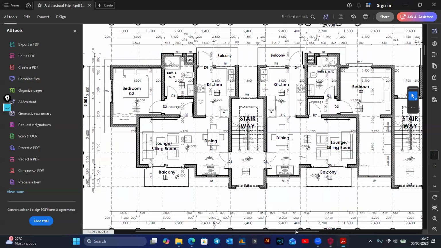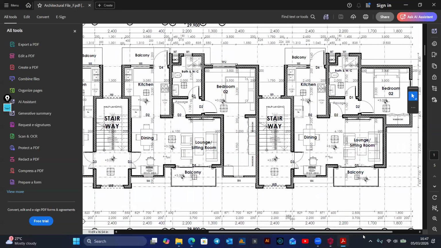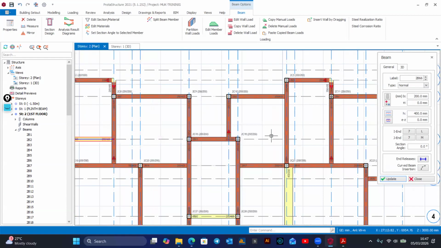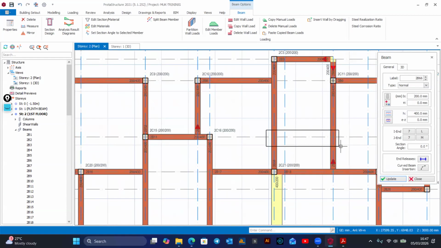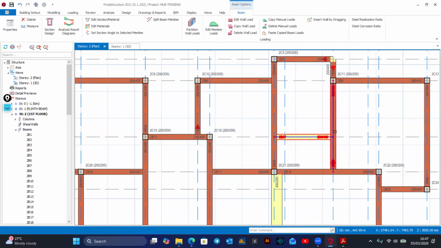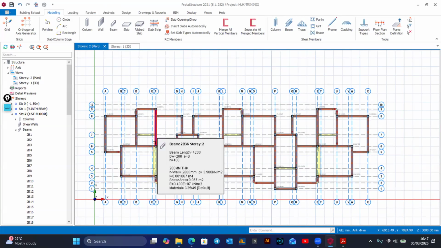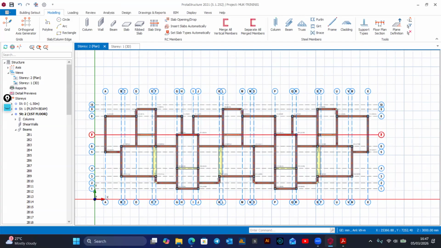Is there any other point? Yes, also here, also at this point. So when you look at grid 7, there are these 3 beams that we need to introduce.